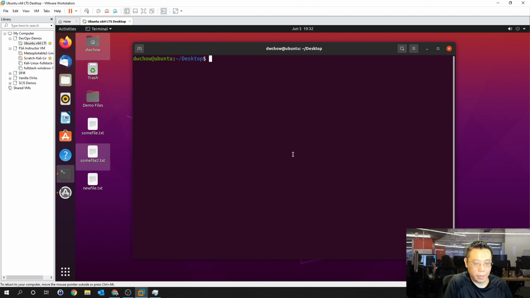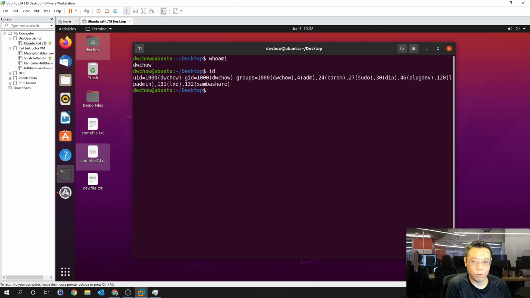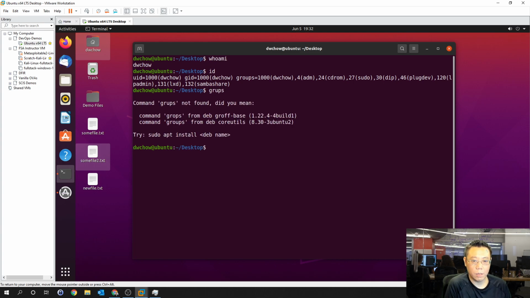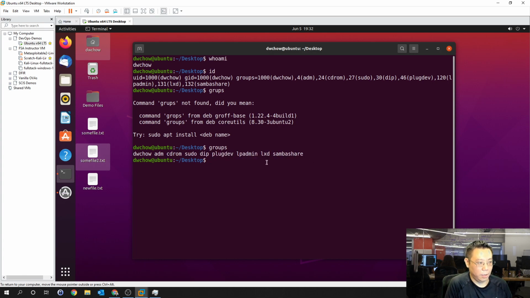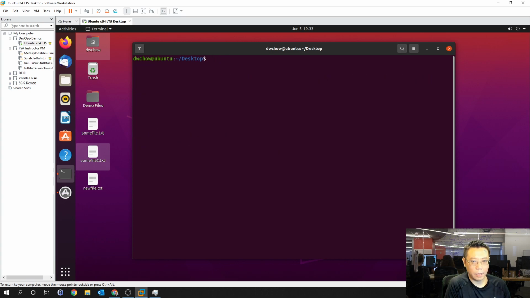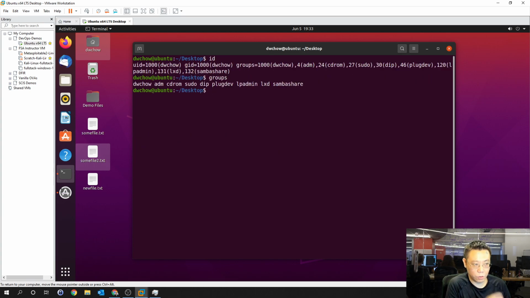All right, so notice that we did groups, whoami, id, and IDs of those group ID numbers, and we have groups. Those are the default groups, which is my default group listed as number 1, followed by my secondary groups as number 2. Now, something different happens when I use id. When I use id or groups, it doesn't necessarily show me everything I need. And I'm missing some additional groups, maybe. Well, let's do this.